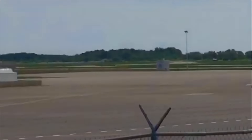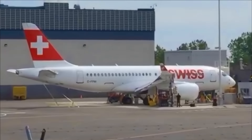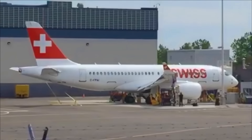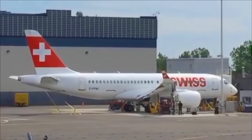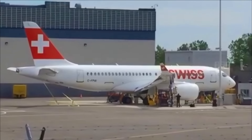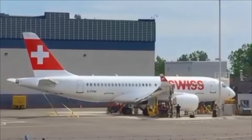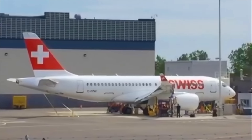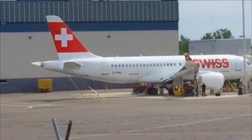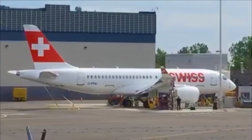Mirabel Airport is now a commercial and industrial airport. Everything related to the aviation industry's commercial side: cargo, L3 maintaining the Canadian CF-18 as well as the American Navy F-18, Norlinor, Pratt & Whitney with the PurePower engines — all here at Mirabel Airport, and many others. And Bombardier as well, of course, with the CRJ and the C-Series.